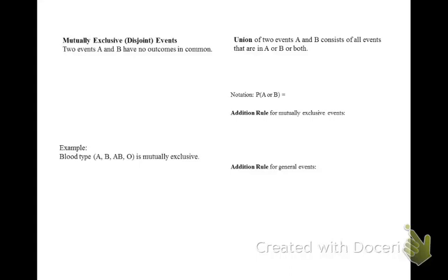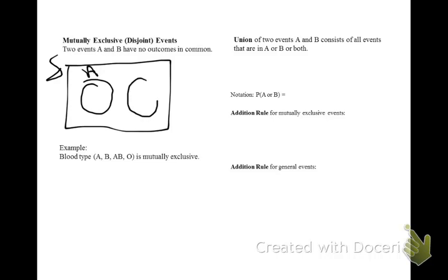Mutually exclusive or disjoint events consist of two events that have no outcomes in common. Visually, we could create a Venn diagram. This is our sample space, or set of all possible outcomes. If this is event A, then event B would have no outcomes in common. It would fall into its own distinct circle.